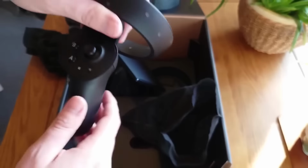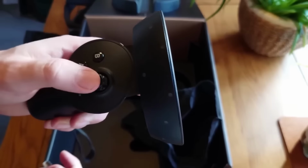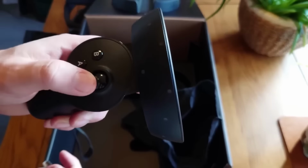That headset, well, at the moment, it's got a timer above its head. And if you've already upgraded to Windows 11, then be warned that you may find that your Reverb G2, especially once the new update, I can't remember what it's called, I'll put on the screen now exactly what it is. Once you get that update, well, then it will actually remove Windows Mixed Reality software from your computer.